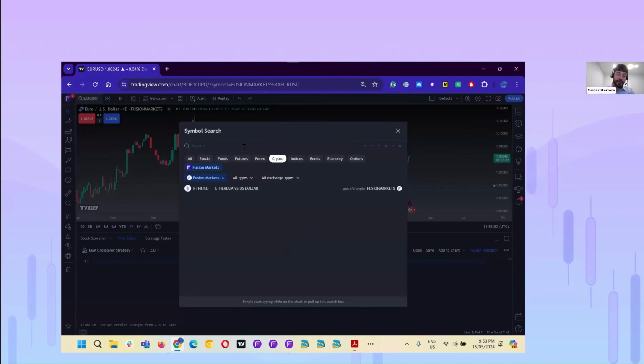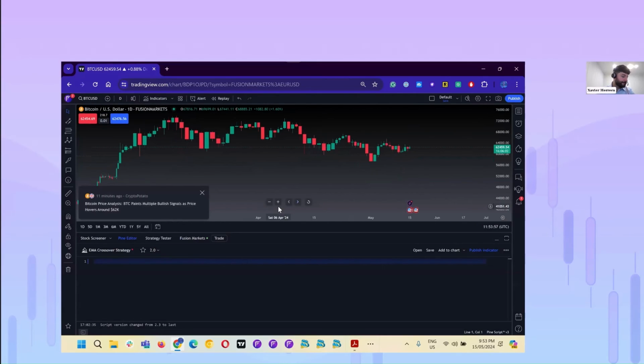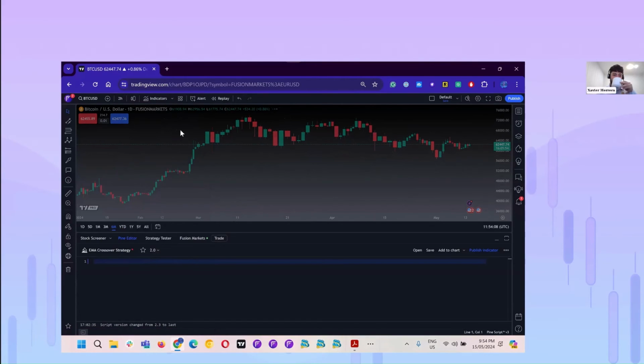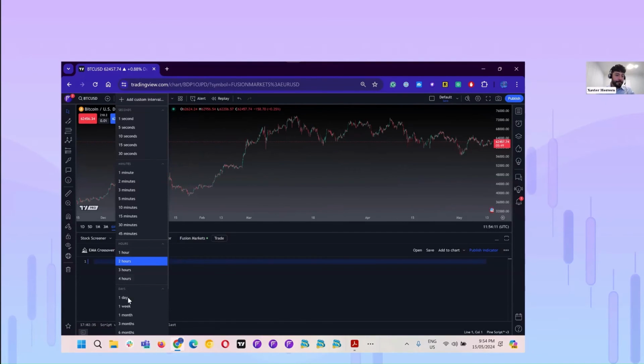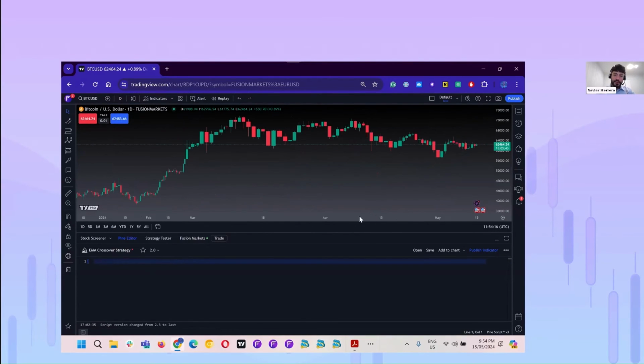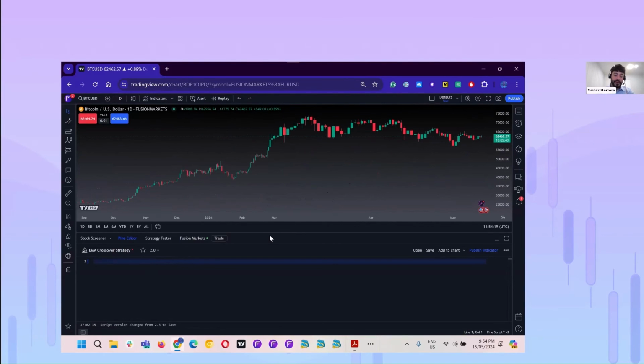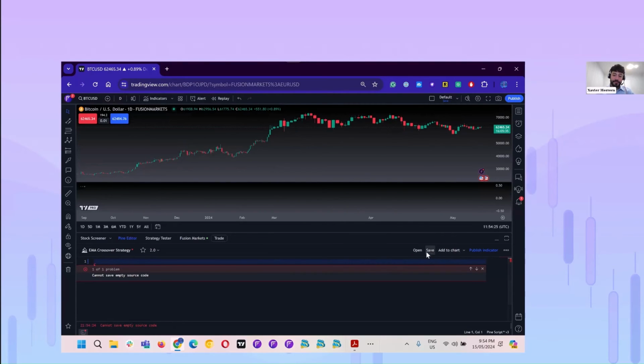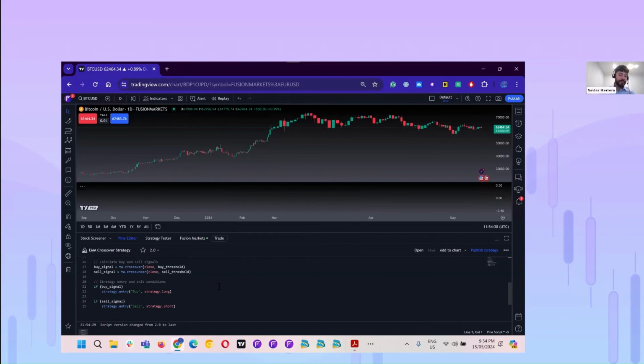Okay, I'm just going to load up Bitcoin here. I think it might be a little bit better if we load up some Bitcoin. Wonderful. Okay. Might go to a 6 month time frame. And a daily candle, one of my favorites. Perfect. Just going to zoom in a little bit more. Okay, perfect. So I've actually loaded up something before. So I'm just going to, my apologies, I'm just going to open up my EMA crossover strategy here, something that I've coded up.